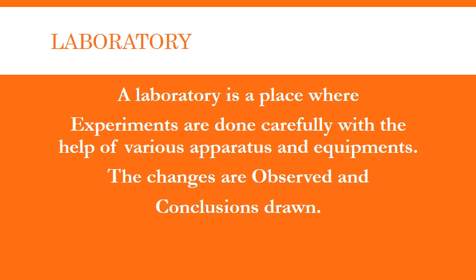Laboratory. A laboratory is a place where experiments are done carefully with the help of various apparatus and equipment. So it's a place where you carry out the experiments, and when you carry out the experiments you have to be very careful, and you will be using various types of apparatus and equipment. So we will study about these apparatus and equipment in the next part of the chapter.